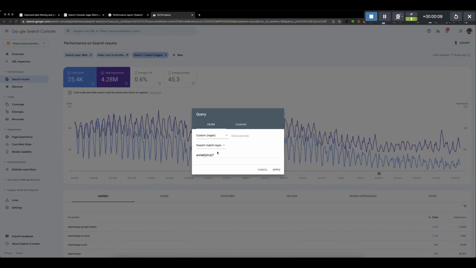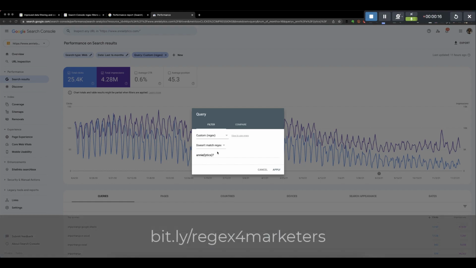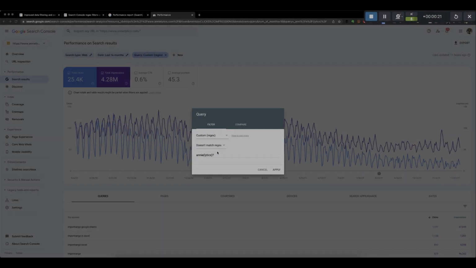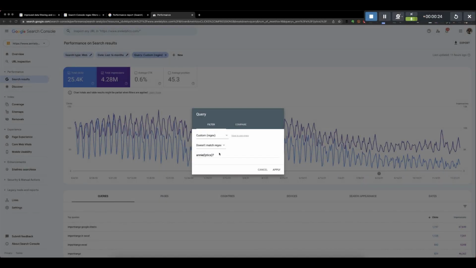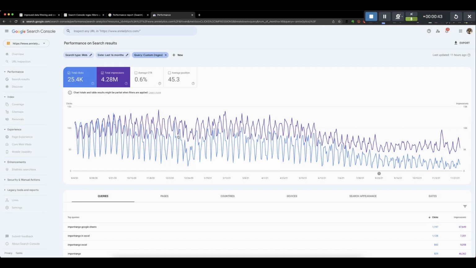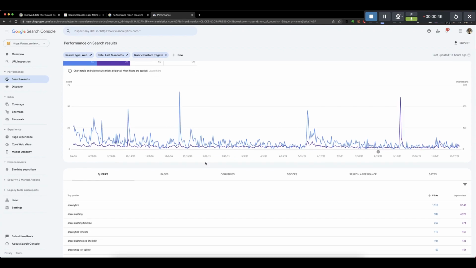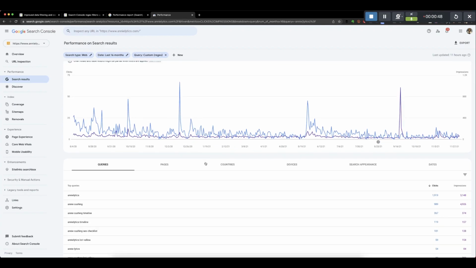Now, if this is Greek to you, then you'll want to check out my other videos on regular expressions. I did an intro video that really covers all of the basics of regular expressions, and I will link to that in the description. But one thing you'll want to do is bounce back and forth between matches regex and does not match regex to make sure you got everything. Like I said, my brand is pretty straightforward.